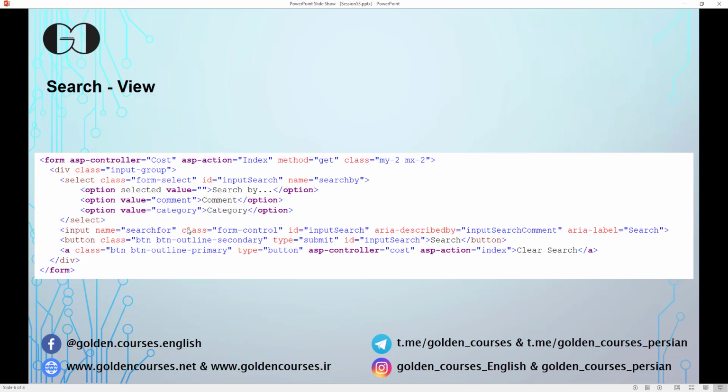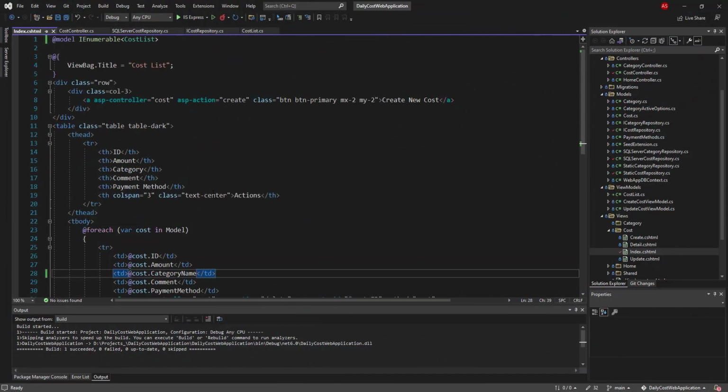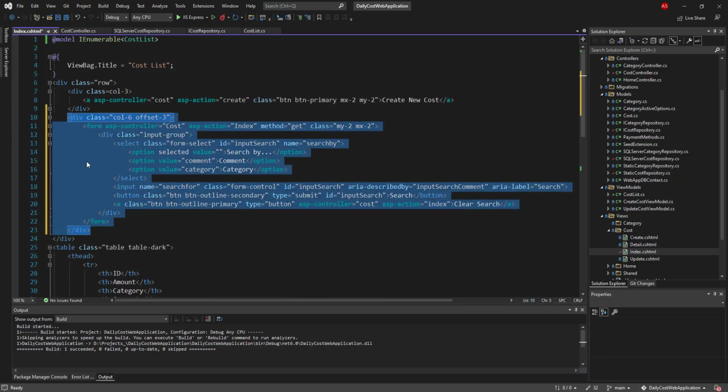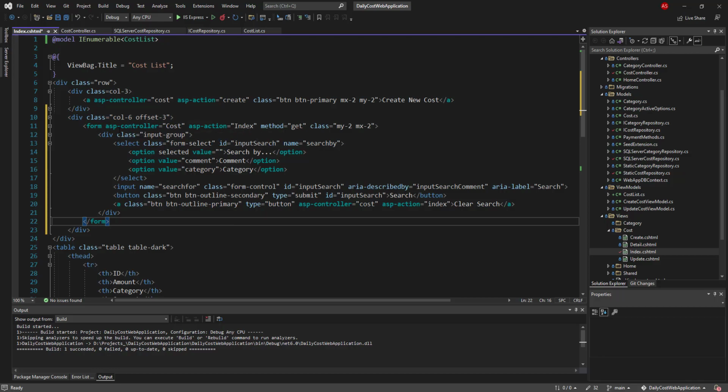I just copy this piece of code and paste it inside my index view. Here I'm going to the top, and I will add my form here. And as I mentioned, this form will be addressed to cost index, and its method would be get. And it has a select option, which I can select the category of search between the comment and category.